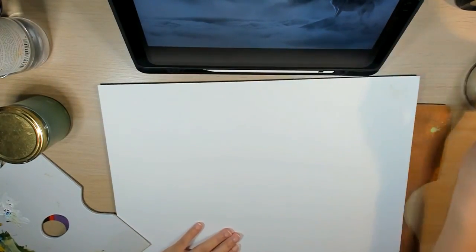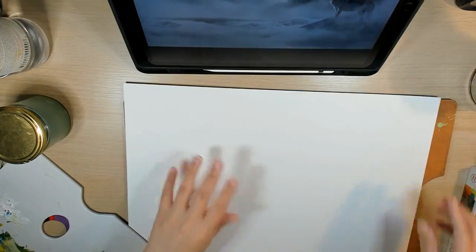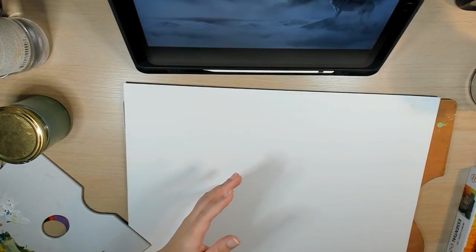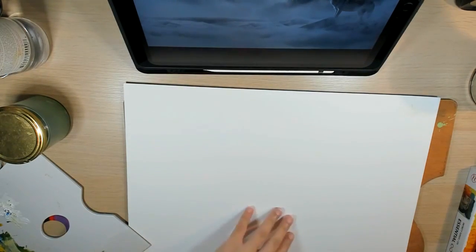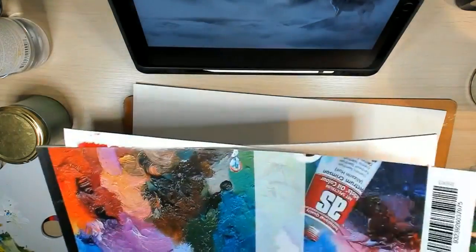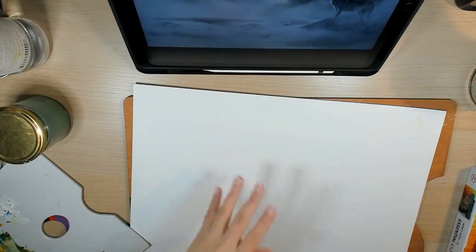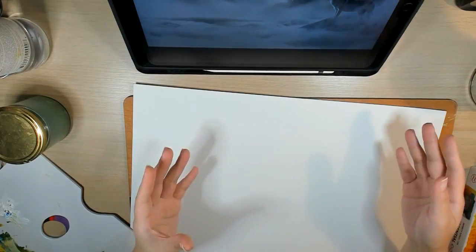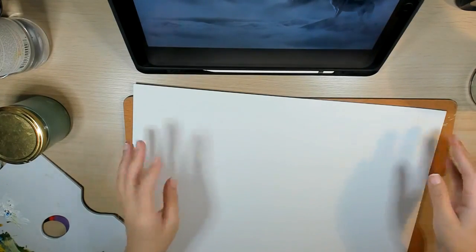For this exercise, I'm just going to use an oil pad. You can buy this in pad form. I use this for little exercises and smaller works, and you don't always have to use mounted canvas or canvas boards.